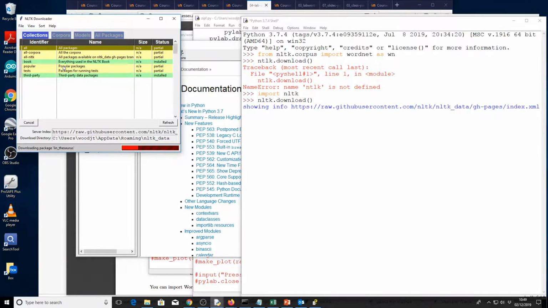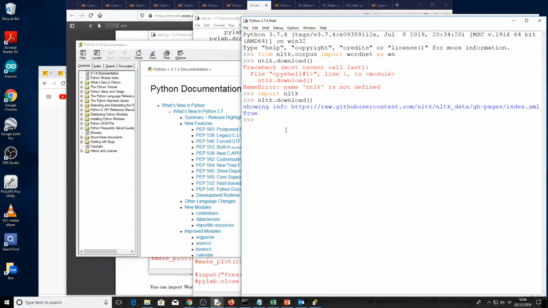Now I know that I have enough parts downloaded from this so that I can quit this out now. Okay, that's unusually slow. I've seen that before in the past, and I don't think it's our end. I think it's the NLTK end. So I'm just importing everything that I'm interested in at the moment.